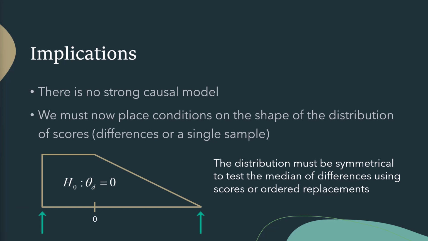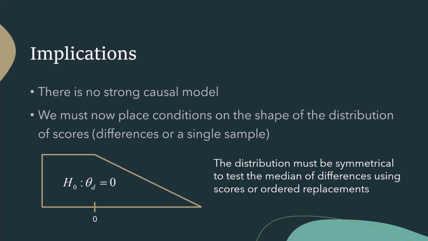That is, when we take the absolute value of the scores, the sum of the positive scores is prone to be larger than the sum of the absolute value of the negative scores. Well, whenever we use original scores or replacement scores such as ranks or normal scores, we take the sum of the positive scores. And if the sum of the positive scores tends to be larger, even when the null hypothesis is true, that means we're going to be prone to rejecting the null hypothesis more often than we should.